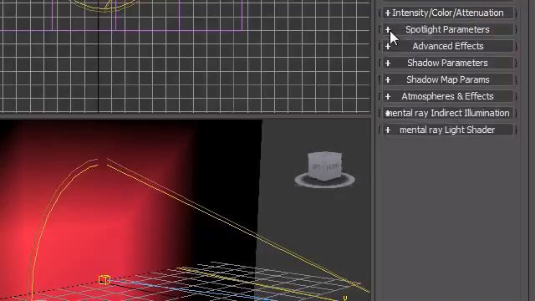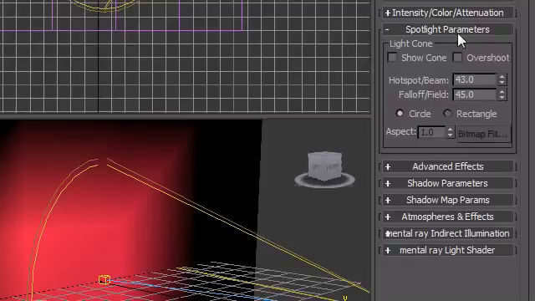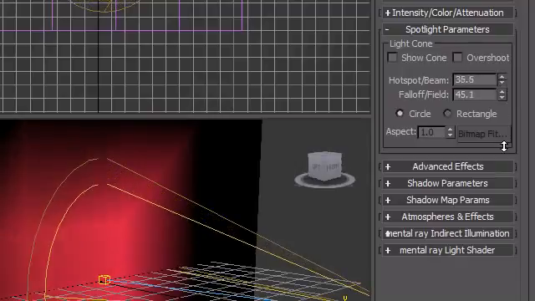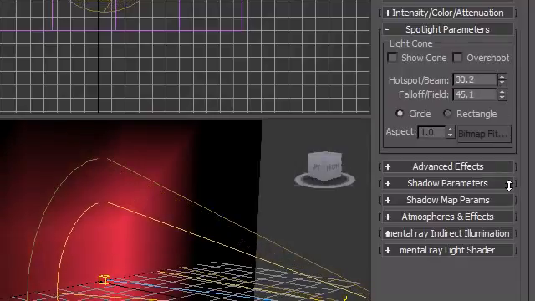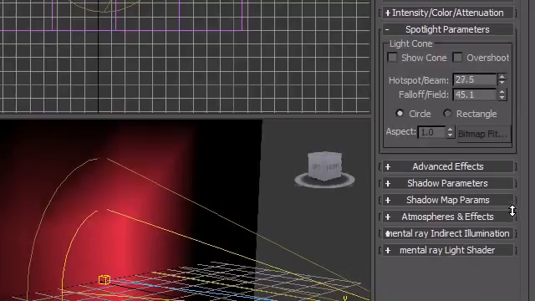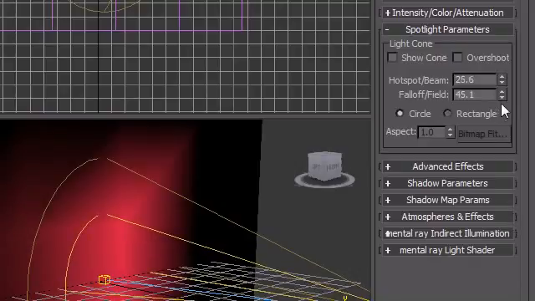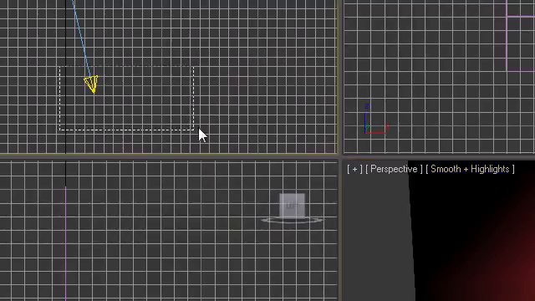And aside from these, I'm going to go over one more of the main ones, and that's spotlight parameters. The only two things you need to know here are really hotspot, which is, if you see me scroll right here, you see that there are actually 2 circles right here. The hotspot is pretty much the brightest spot in the middle, and the falloff is how it fades on its edges. So let me click this and render it, and you can see, well, you can't really see the hotspot because it's so bright in the middle, but maybe if I do this.